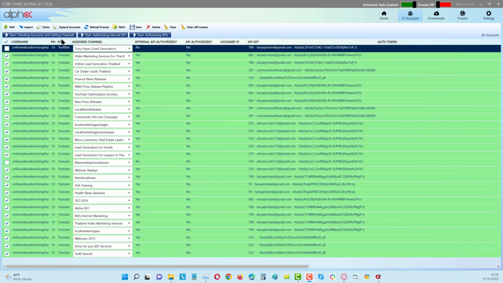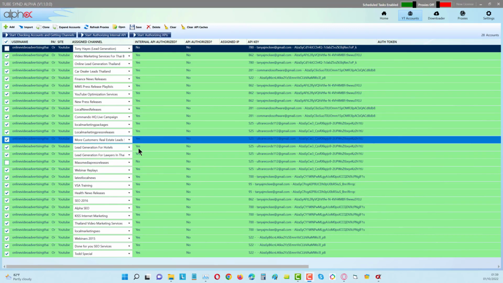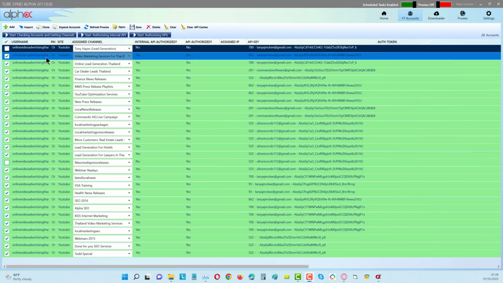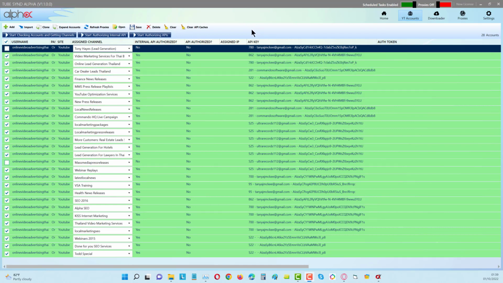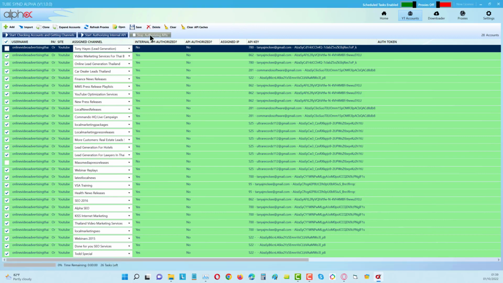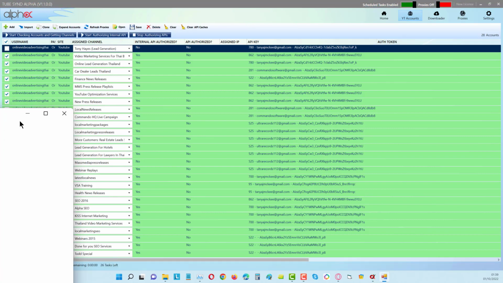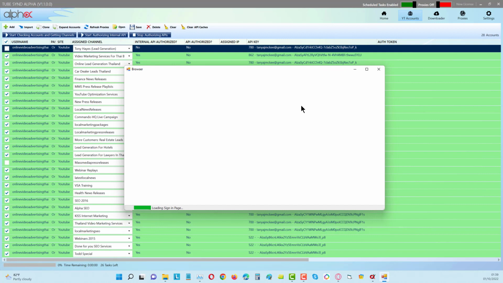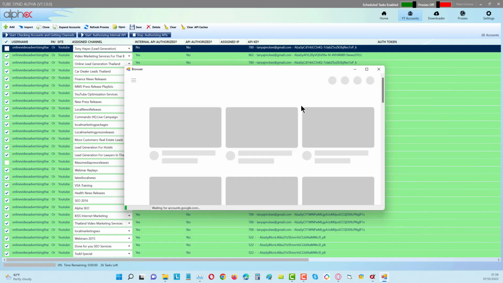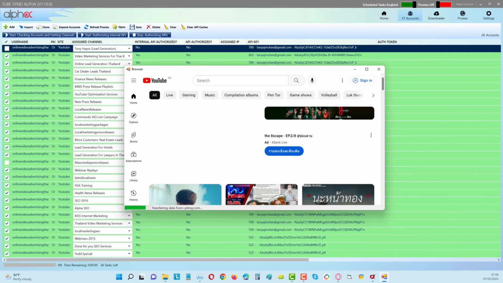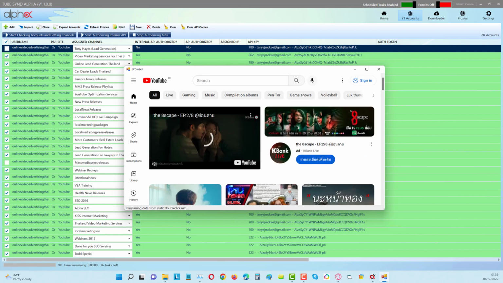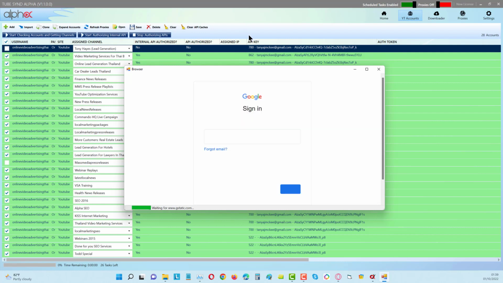Okay, so it's the same process. I've got a couple here that have not got the internal verification, so I'm not going to choose these. I need to go back and fix these later. So what we're going to do is start authorizing the API keys. And it's just the same process. Window will pop up. This time it's going to do one at a time. Okay, so definitely go and take a break and then come back, and that's exactly what I'm going to do right now. So I will come back when this is done and we should have our YouTube API keys authorized as well.